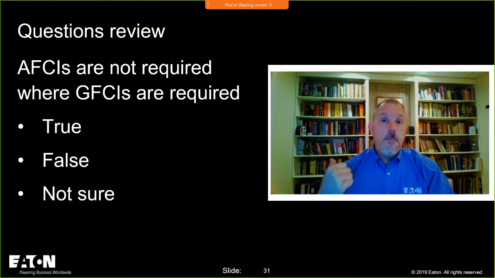Or you could put both of those technologies, AFCI and GFCI, in the circuit breaker. So there is a little bit of a challenge when you have an area in the house that requires both AFCI and GFCI, because you've got to get somewhat creative about providing both of those protections and meeting the requirements of readily accessible.